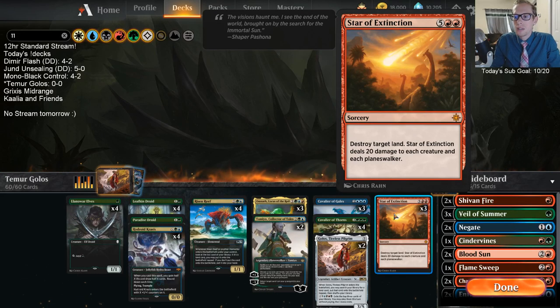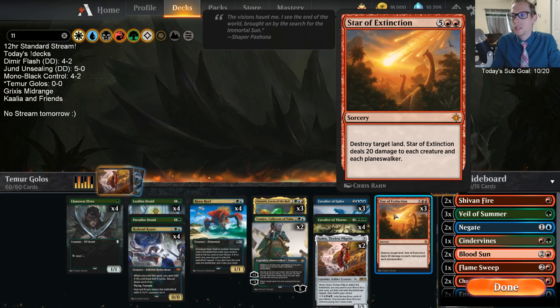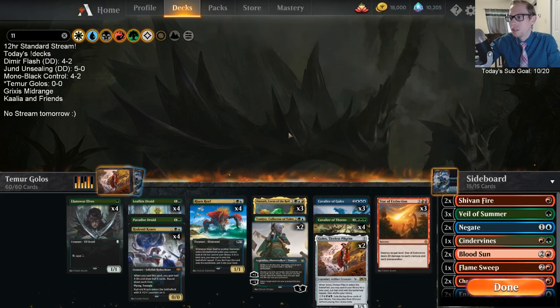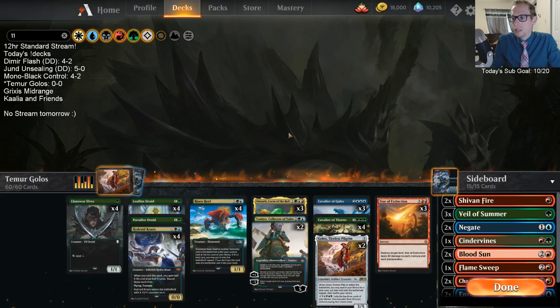But since I'm putting a lot of lands into play with Risen Reef and Cavalier of Thorns and stuff like that, it's not just mana creatures that we have in play. So we have a lot more lands than them. We play Star of Extinction, blow up the board. Usually we have more cards because of Risen Reef, more lands, and we're just ahead. And we blow up one of their lands also. So the Star of Extinctions have actually been really clutch for us.